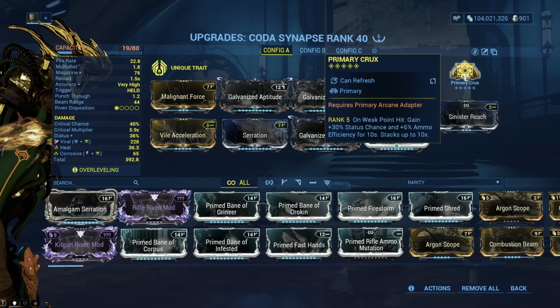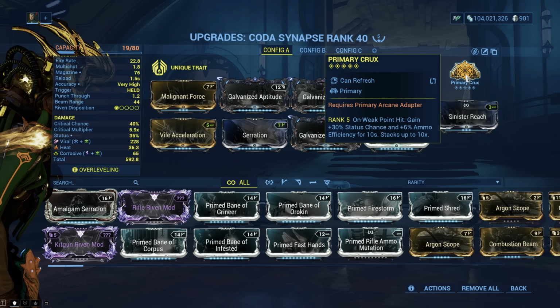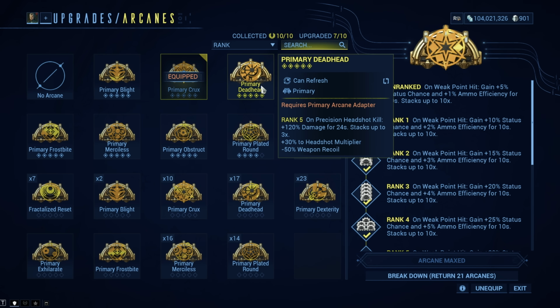Now at the minute I've got Primary Crux on to give me a crazy amount of status chance, but also ammo efficiency. But if you wanted to, you could go Deadhead, since it is a weak point weapon and shooting at heads because of its trait will be beneficial to you, which means this is going to benefit you just as much. So you could use Deadhead if you wanted to.